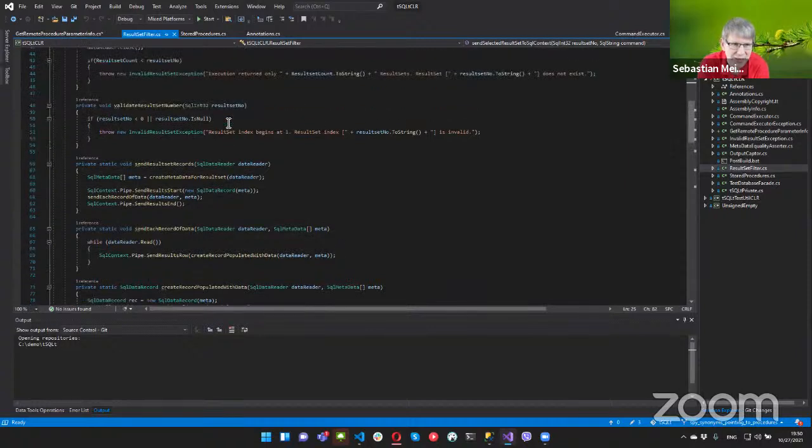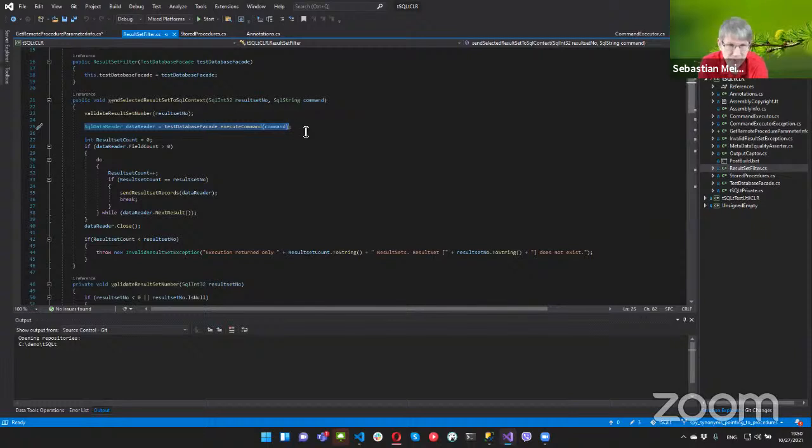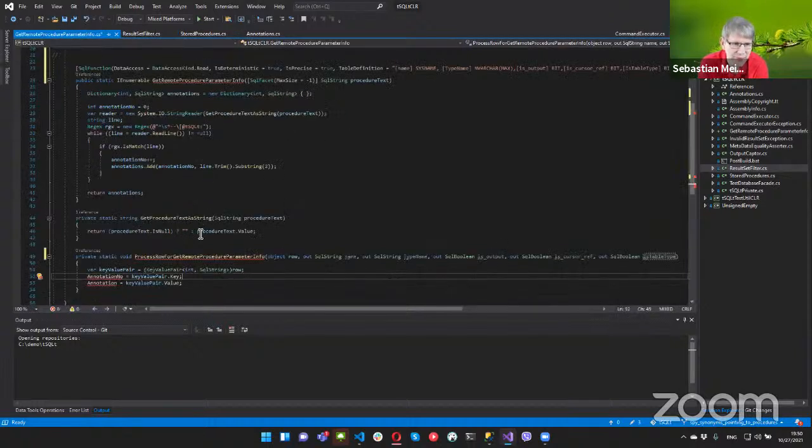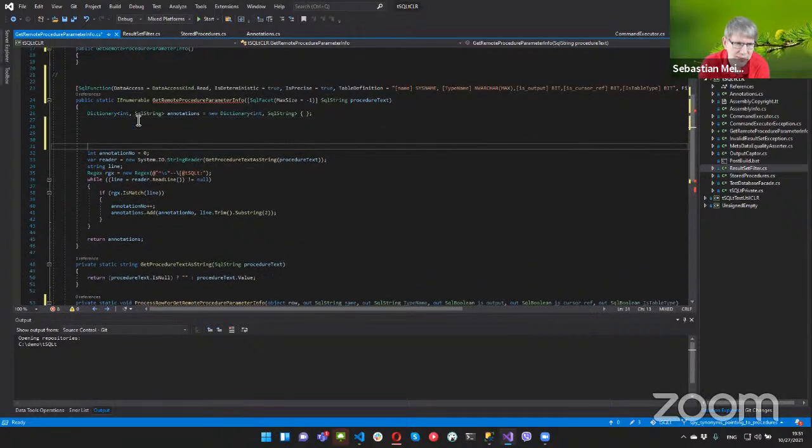So let's start by running that line here, which I have copied already. And it wants a command.